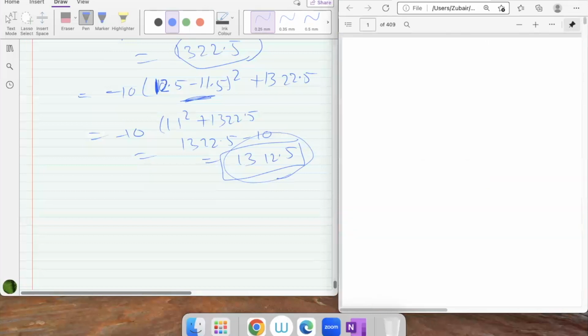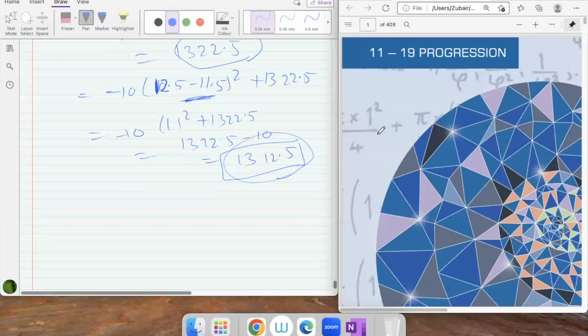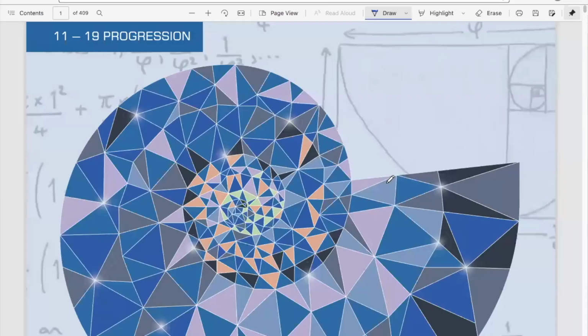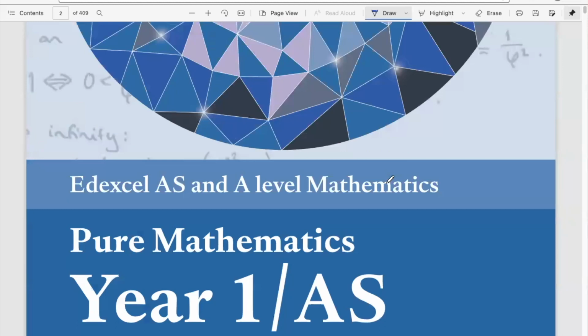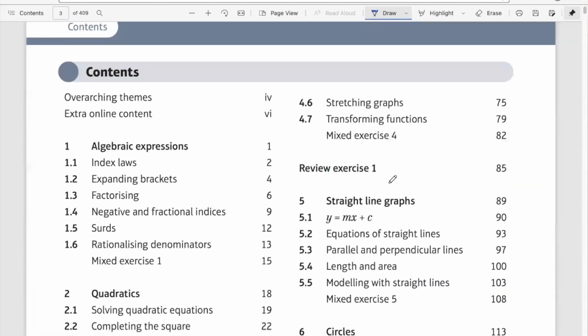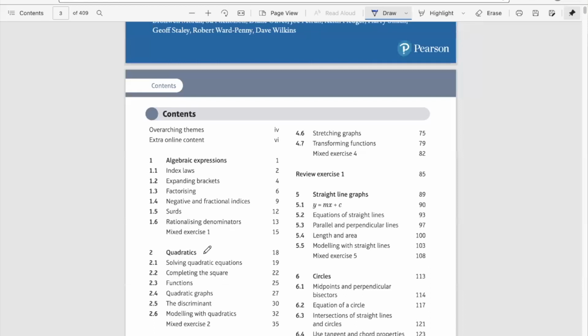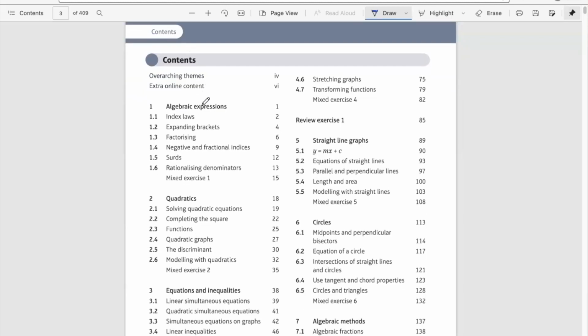So I'm coming to this part. Let me show you this. We are aiming to complete this book in 4.5 to 5 months max. So this was Quadratics. I will share a past paper worksheet with you in maximum 1 to 2 days relating to Quadratics. The first one is algebraic expression. Most of it is covered in IGCSE. We can save time. If you tell me that you already knew this topic, we can skip that. If not, definitely we'll go for practice and continue this book in order.